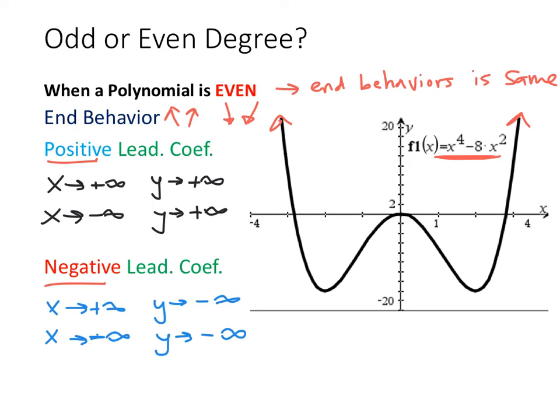So the idea behind this is that we're looking at whether this is odd or even. It'll tell us the same things that we've talked about before with our end behaviors as either being the same or different. So if it's odd, it's different. If it's even, it's the same. And they're either ending positive or they're ending negative, and that's what our leading coefficient tells us. It's looking at only the right side of the graph, and if we can figure out the right side of the graph, then we can figure out the left side by either doing the same thing or doing the opposite.